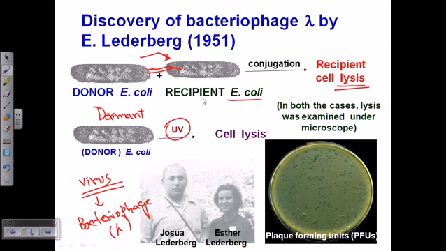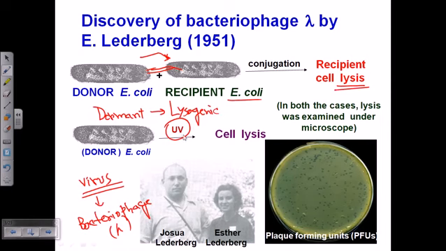Now both these lyses can be studied under the microscope, and when they looked under the microscope, they found there is some important particle that is disrupting it, right? Now the dormant state, in the case of this donor E. coli, is due to some kind of incorporation of the viral particle or the viral genetic material with the host. And nowadays we know that this dormant living of the phage particle inside the E. coli cell or inside the host cell is termed the lysogenic cycle, right?